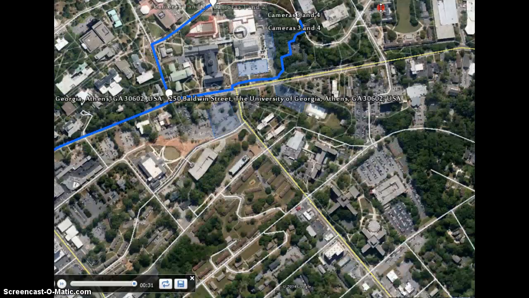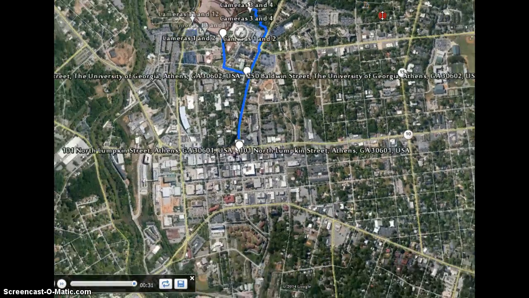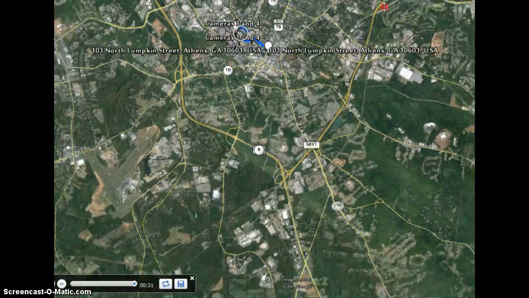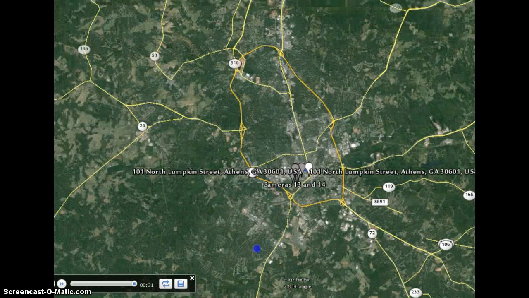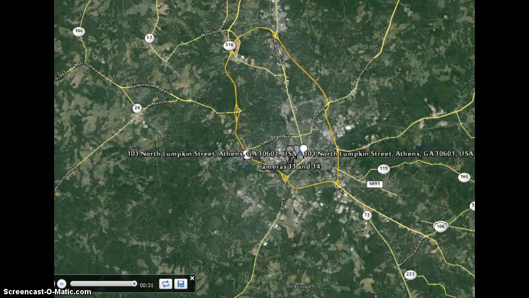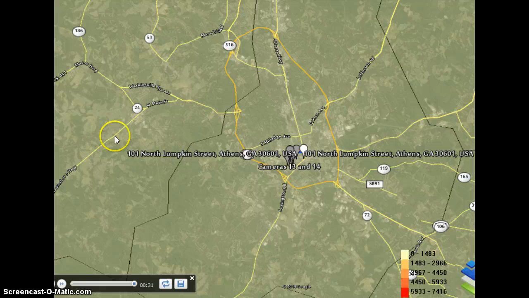Another thing that we can add is the actual spatial data layers for things such as crime analysis by county. So if we really wanted to take a look and see what the crime levels looked like here, we can add spatial data layers in as KML files, which is what I've done. And we're going to take a look at that real quick. So I'm going to add that layer in.